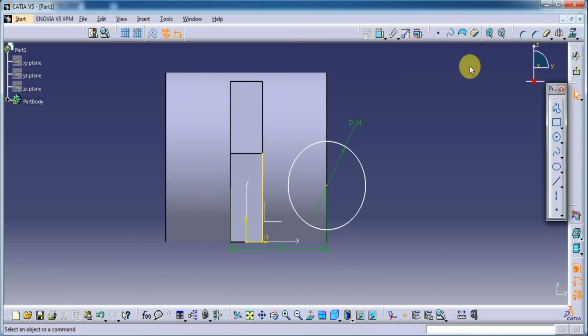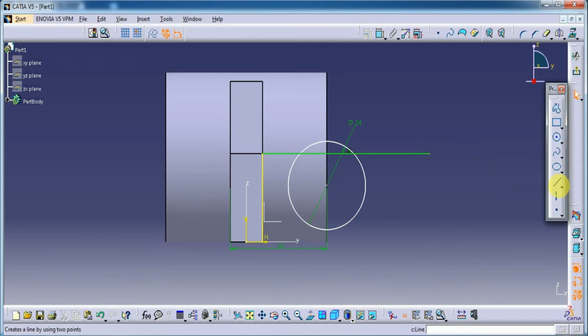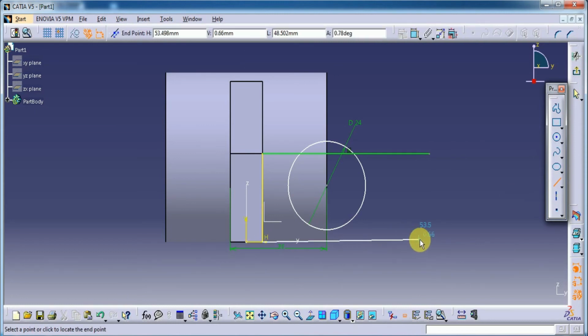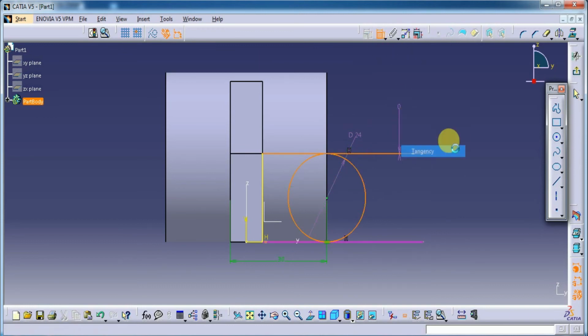Look at this line and draw a line. Now make tangency to this line. Okay, now select quick trim. This is the part we have to draw now.